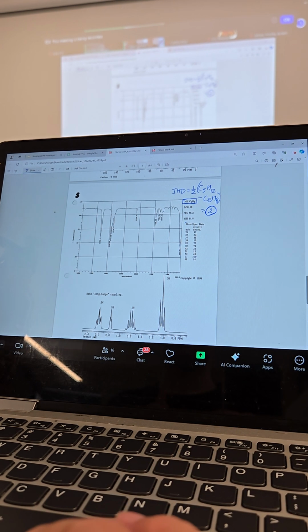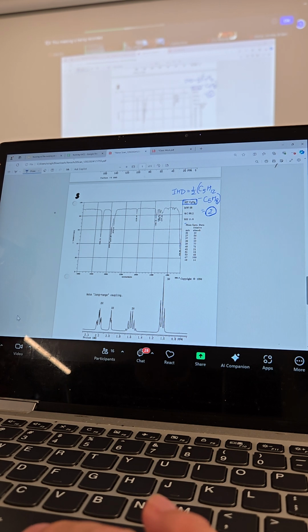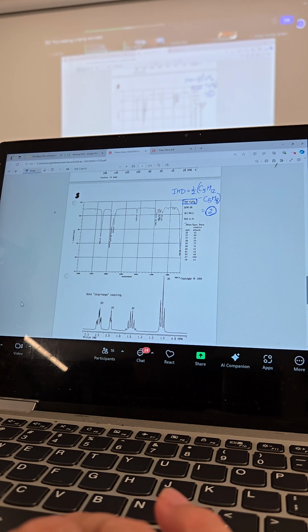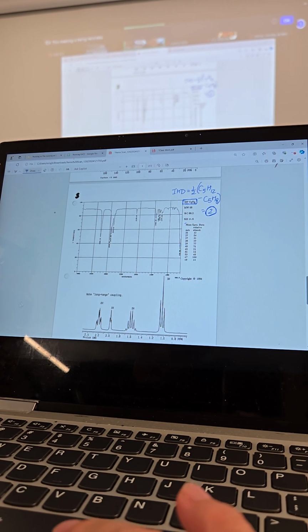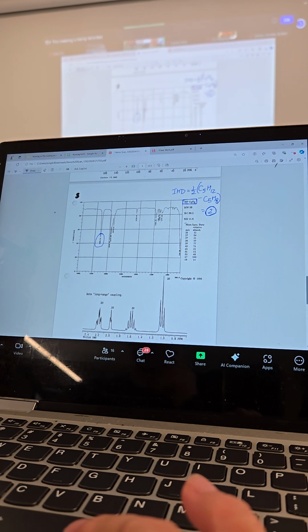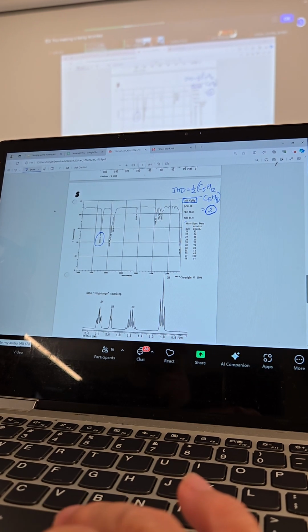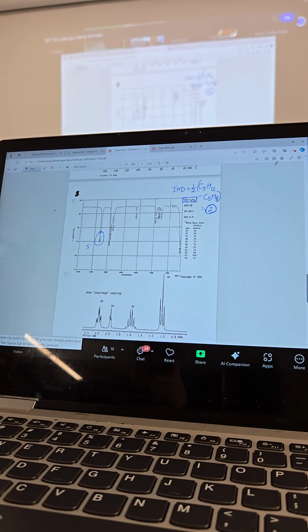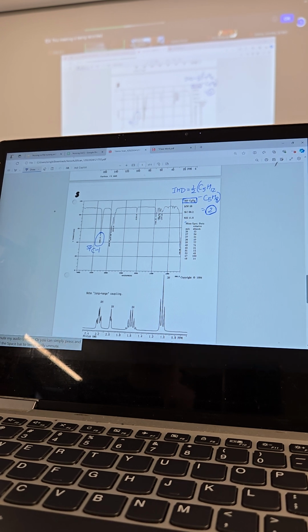Mar, are you seeing this? If the chemical formula is C5H8, why would you think about nitrogen or oxygen or anything? Yes, I wasn't looking at my table. I was just guessing. But yeah, no, you're right. I'm looking at the table now. Okay. What about these signals right here? What are they representing?